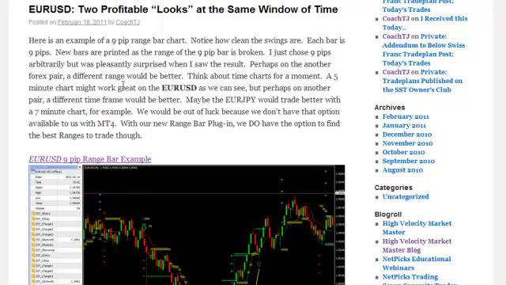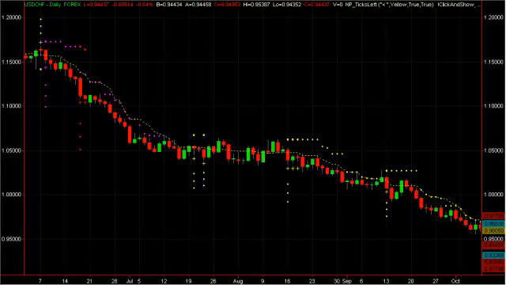Here's an example of a current blog post showing you two different looks at the same window of time. Two profitable ways to trade the Euro-US using the SSTFX. Remember, no trader stays the same. You might be trading Forex today, but realize there's great opportunities in futures or even stock options tomorrow. Most of the time you have to dump your current system or buy yet another one to have any chance to learn these new markets. And many thousands of dollars later you might have a chance to master yet another system. But with the SSTFX you never have to move on to the latest and greatest.